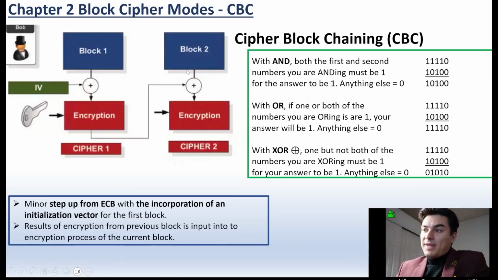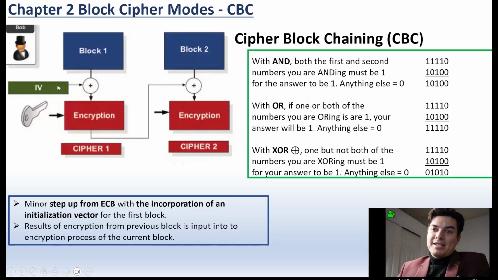And so it takes the data and compares that to the initialization vector. Depending on which operator you're using, like AND, if both are 1 and 1, then it outputs the 1. If it's a 1 and 0, then it outputs the 0. Once this data goes through the initialization vector, this third line here, or the output, gets encrypted with whichever algorithm you use, like AES, creating this cipher 1 text. Now this cipher 1 text follows this line over here, and block 2 is now going to use this cipher 1 as the initialization vector.